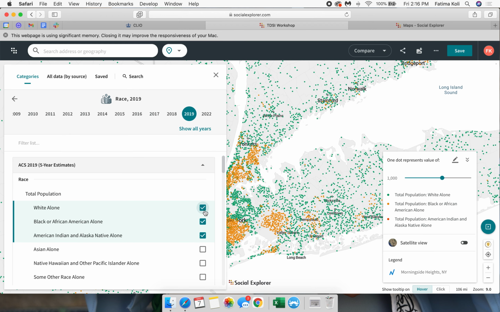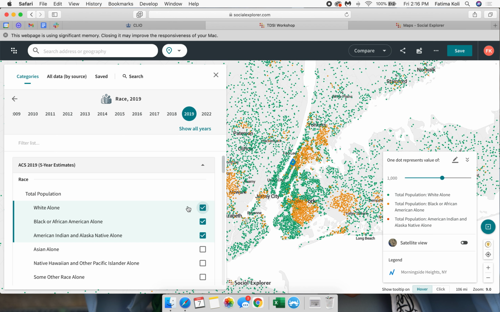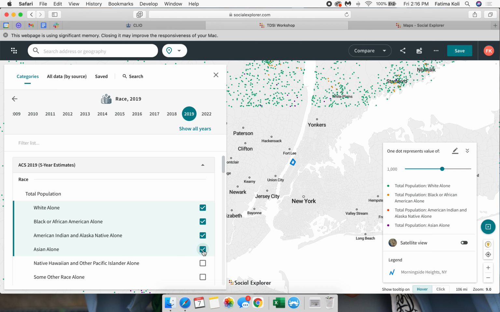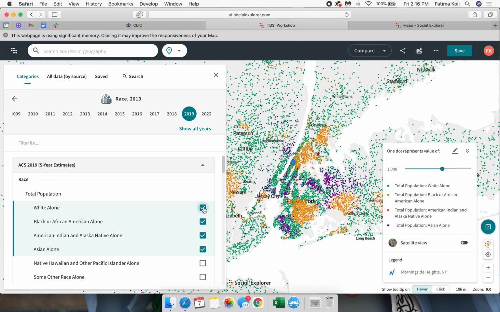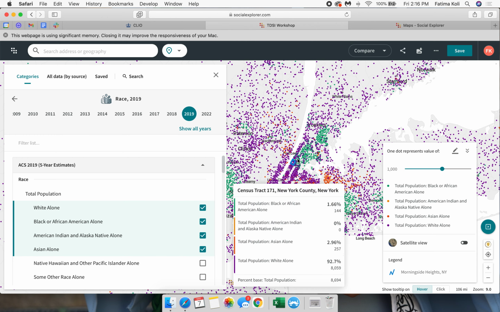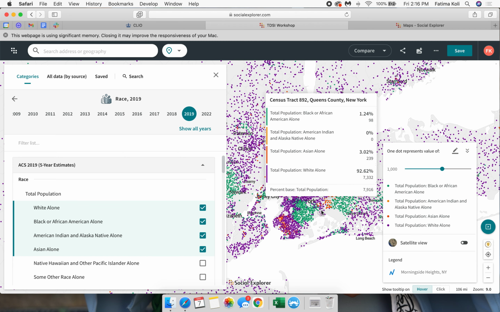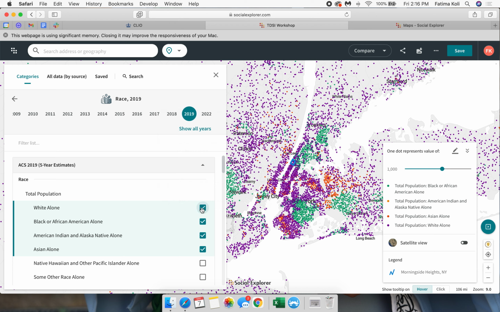And one thing to note is whatever you plot first is what gets added first. So the white population was added first, then this, then this, then these other ones on top of it. And so you can actually see what's happening where these get added. If instead, let's say I uncheck this, and then I add this in last, it gets plotted on top of the others. So sometimes it can be a little bit difficult to see, especially since the white population is so much higher. So you always want to make sure that if you have ones that have a higher amount, you plot those first. And here you have your legend. You can see which color corresponds to which group.